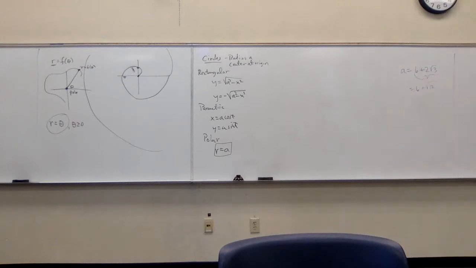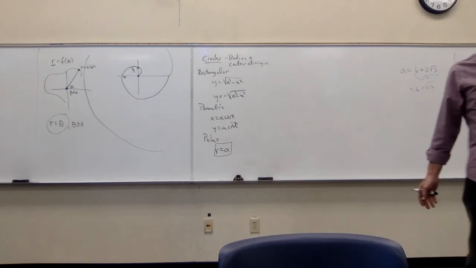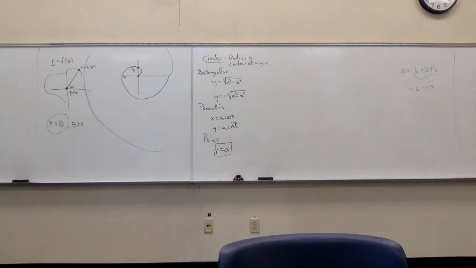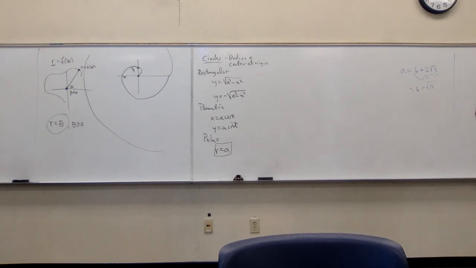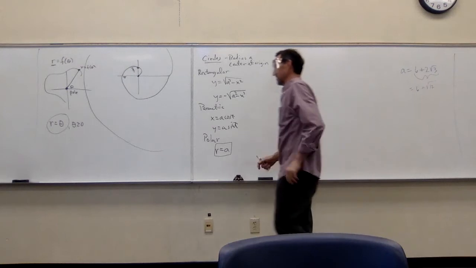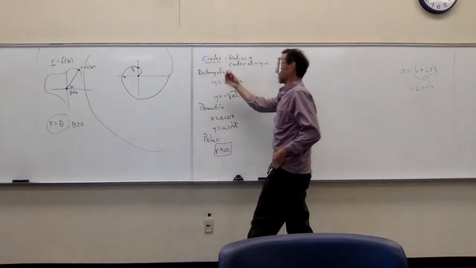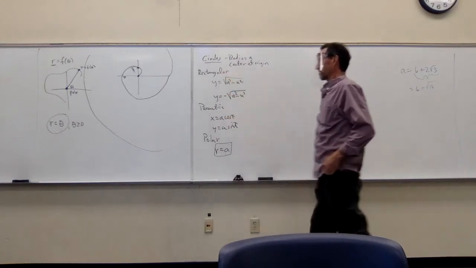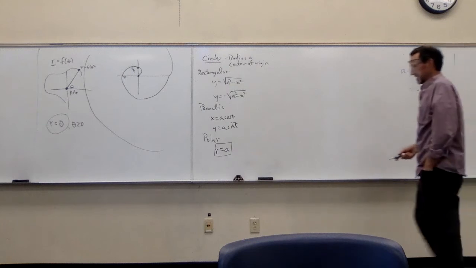And especially in Calc 3, where you'll use polar coordinates in 3-space, you'll add on a z, an up and down coordinate. And you need to recognize when we should do polar or not. Circles, lines to the origin, all good things. There are other things too. A lot of the things are kind of exotic, like this. We never saw them before because they're not conducive to being expressed in the other systems. We'll look at a few of those examples today, actually.